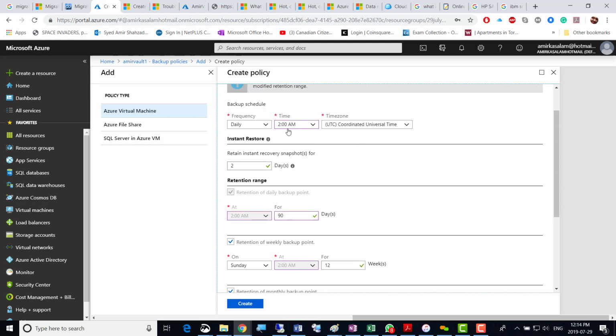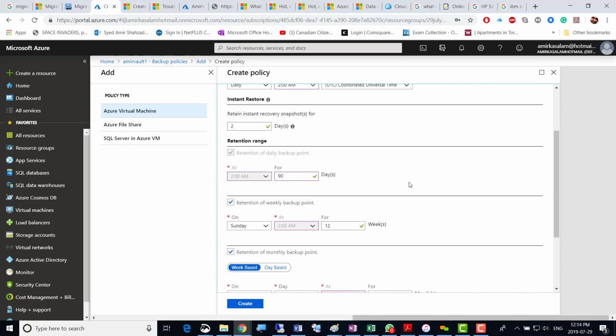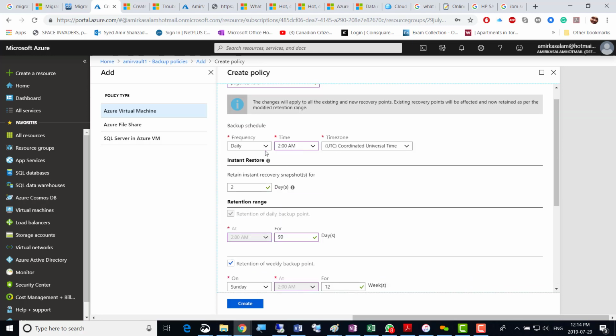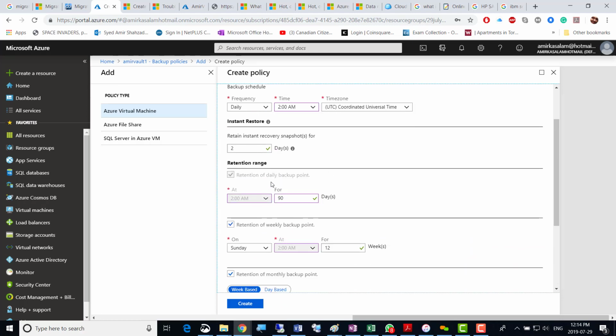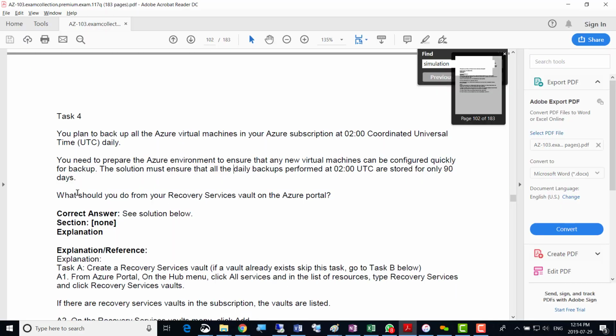Change the time to 2 and put the daily backup point retention range as 90 days. Retain it for 90 days. Then there's weekly, that's it. So 2 UTC daily, and the retention of the daily backup point is 90 days. Nothing else. So if I go finally to that, what should you do from your recovery services vault? Yeah, done.